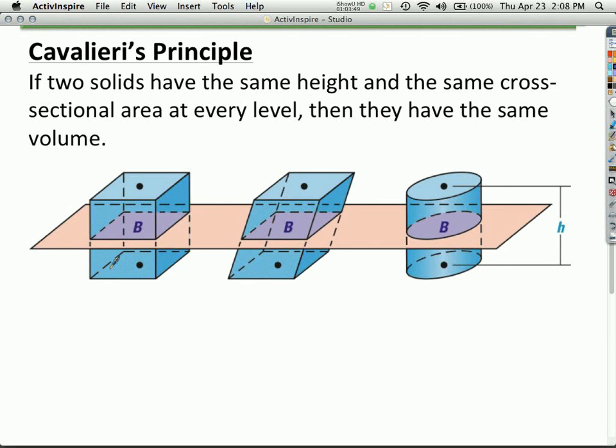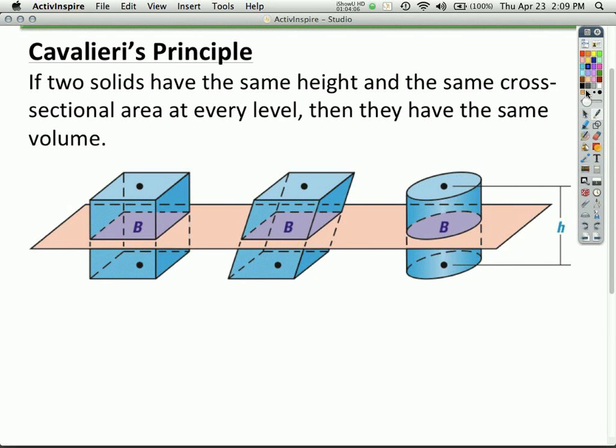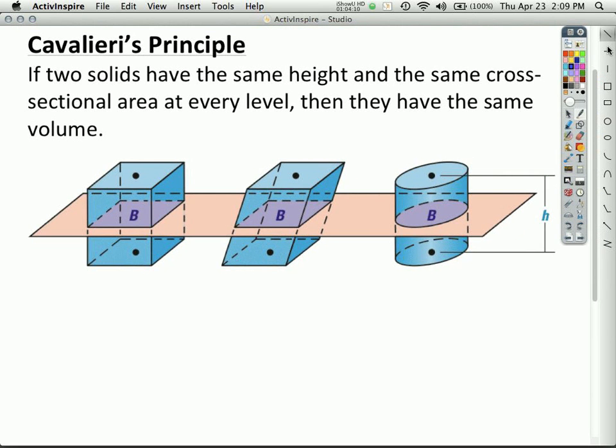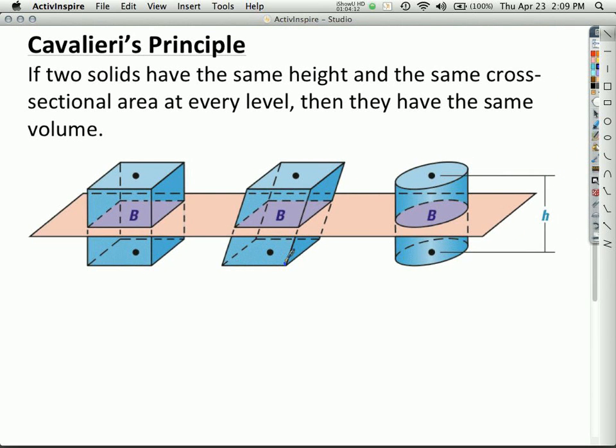Okay? John? Can't you just see if one of the bases are the same as the other instead of drawing a cross section? Like with a rectangular prism, the cross section makes the same thing as the base. Right, but what happens if one side went like this? What if this side actually went like that? The cross section would change as well.